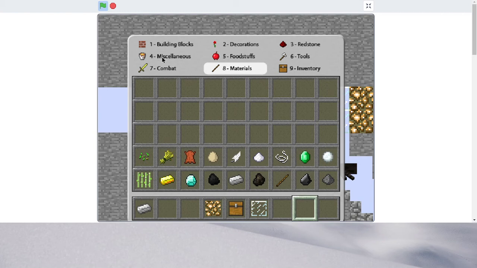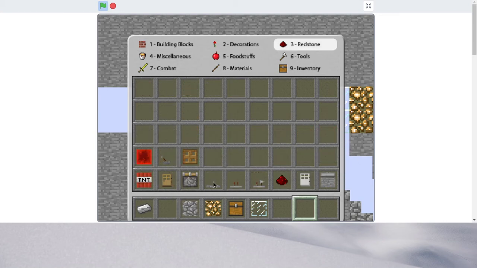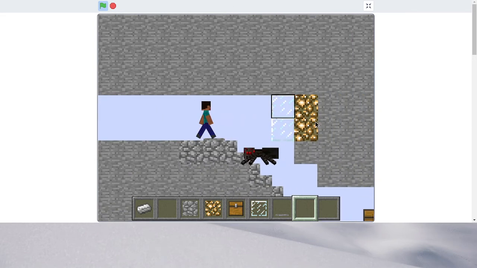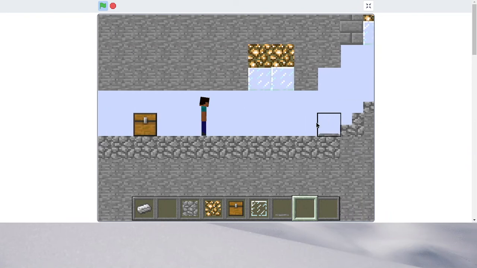And let's see. Building blocks. This. Redstone. This. What else do I need? I think that's it, right? Yeah, I think that's it.